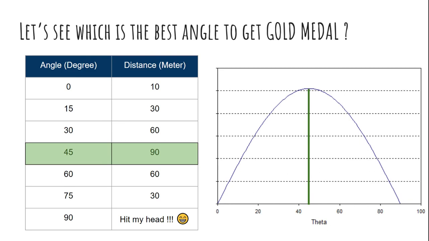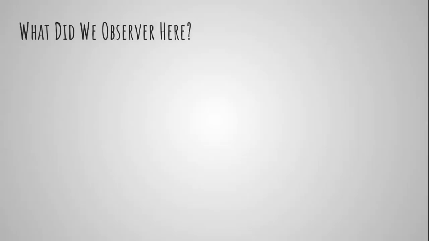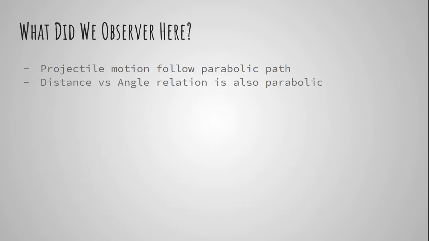First, the player throws the javelin in the horizontal direction, which is at 0 degree angle. The average distance we get with the angle of release at 0 degree is 10 meters. Now, the player increased the angle of release to 15 degrees. Now the distance also increased to 30 meters. In the next turn, the player throws the javelin with the angle of release at 30 degrees and again the distance increased. Interesting. So we can say that the distance is increasing with the increase in angle. They are directly proportional to each other. Is it really? Let's find out.